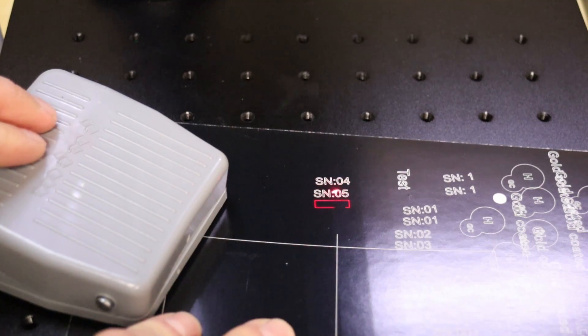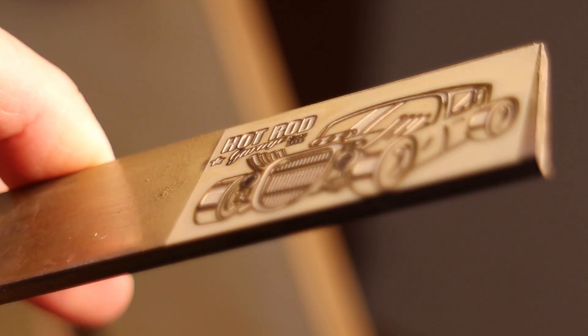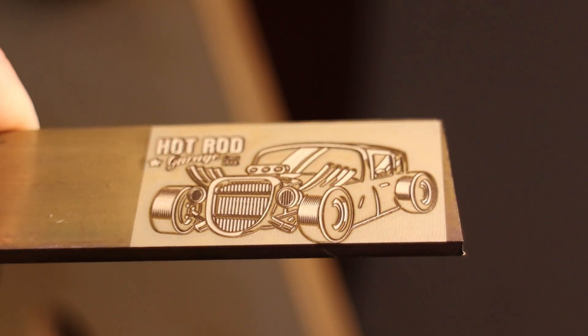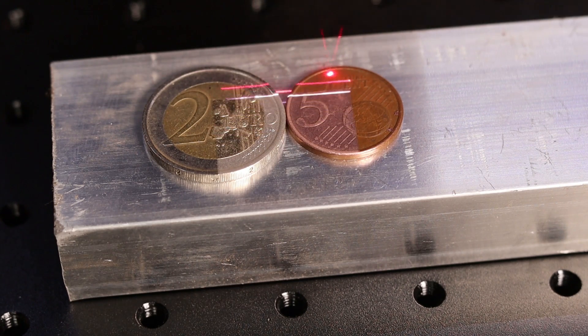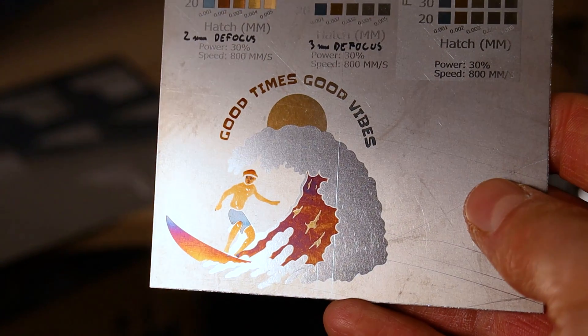I will also show you cool tricks for using this machine in serial production. You will also see how to make very deep engravings, how to use this machine to clean coins and perfectly remove rust from any surface. With this laser, you can also engrave in color. Watch this video to see what this machine can really do.